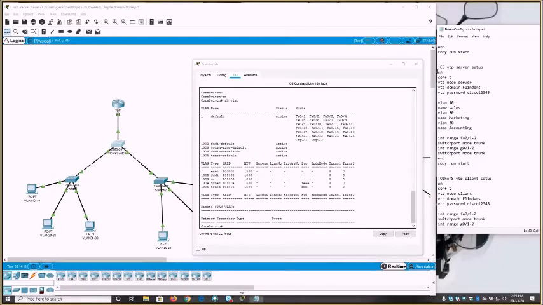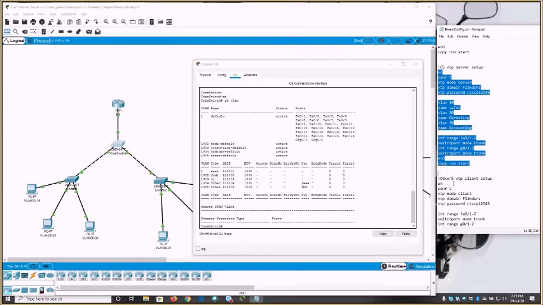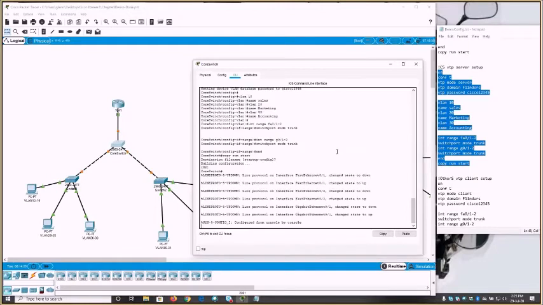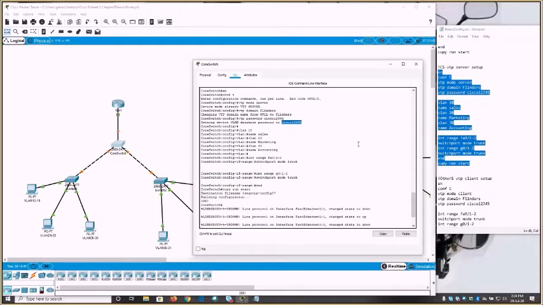So we'll copy this, paste it in, and make sure we don't get any errors. Okay, as you can see, we've done VTP mode server, and the device is already in VTP server mode, so it is the default anyway. We're going to change the domain name to Flinders; it was null, now it's Flinders, and we've set the password to be Cisco12345. Now we create the three VLANs, VLAN 10, 20, and 30: sales, marketing, and accounting.